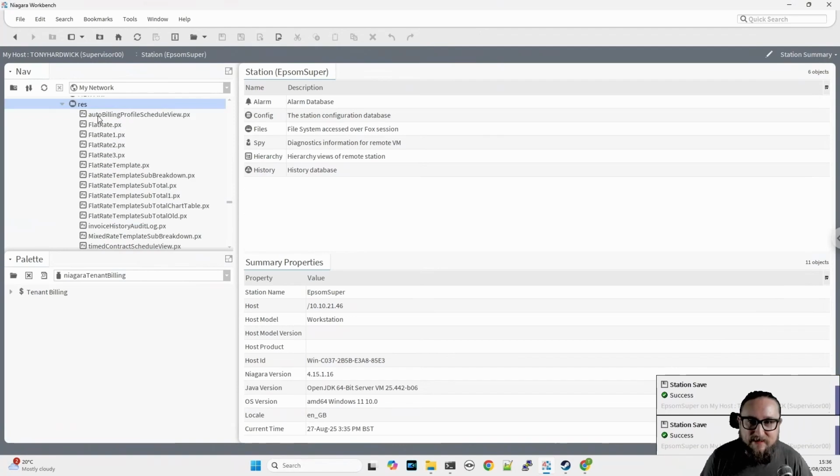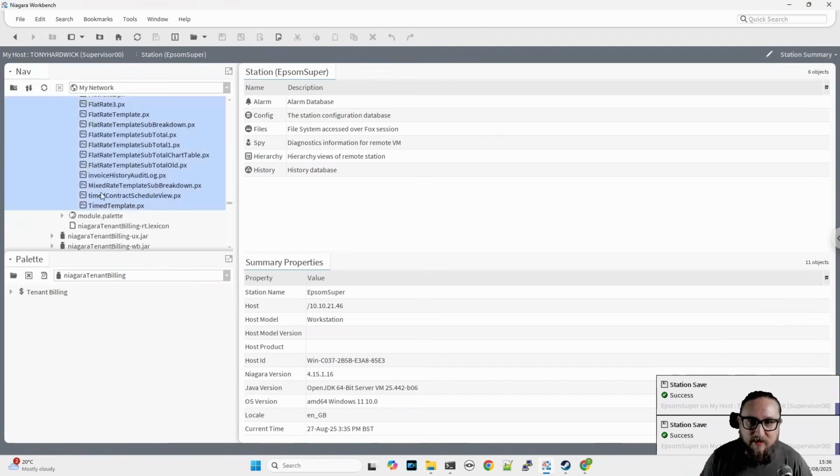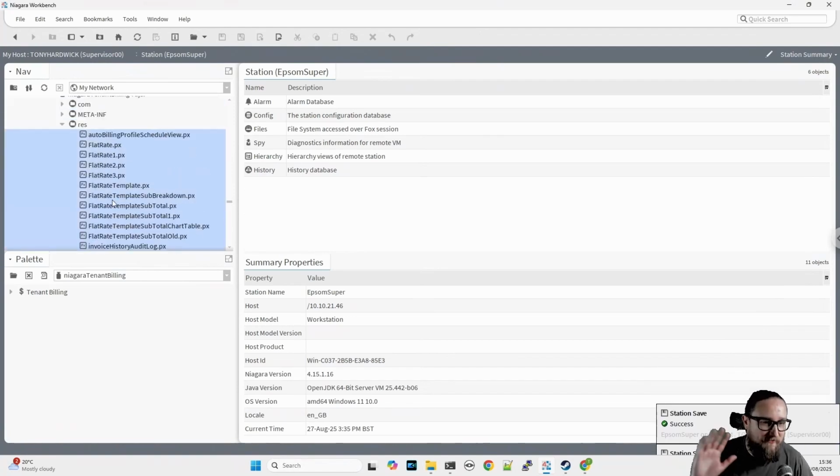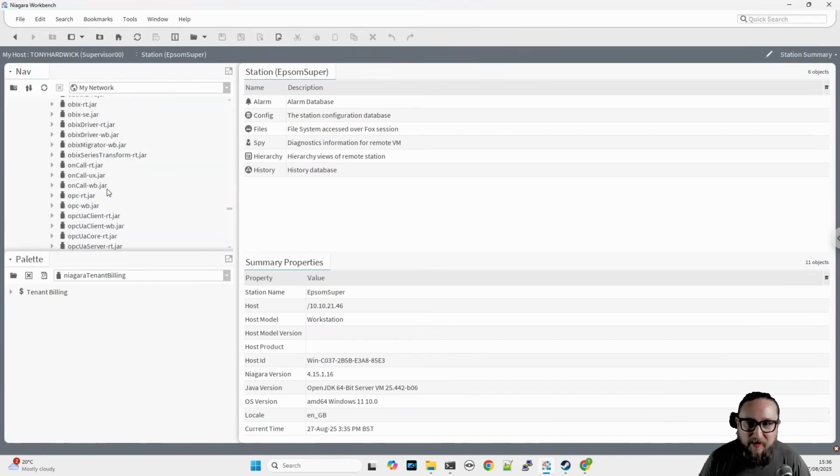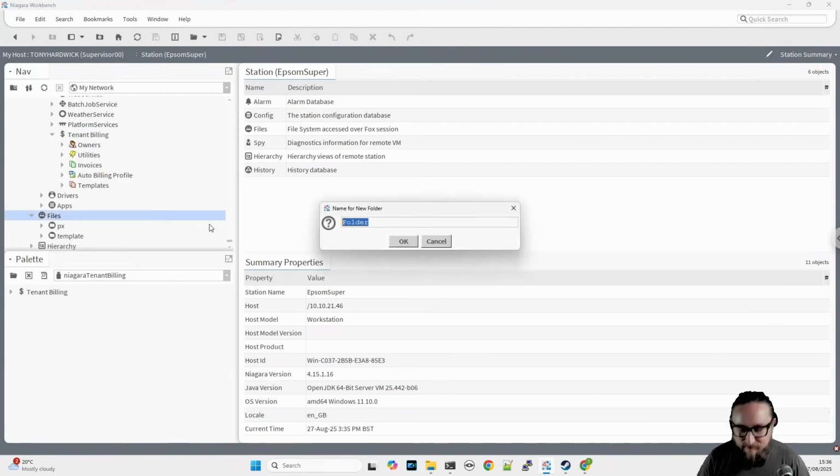And inside the res, short for resources, there are a whole load of templates that should get you started on the system. So best thing to do, copy those, just right-click copy, go all the way back down to your station, and paste it into your files, maybe under a folder named Tenant Billing, so you know what it's about.